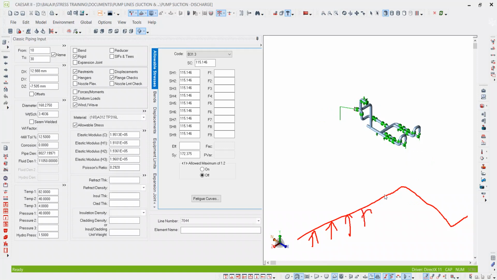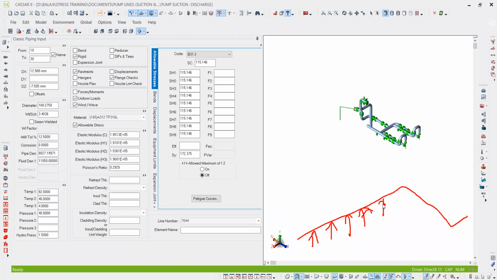They will not give rest plus guides or limit stops. If they don't have enough guide supports, it may fail in the occasional case, especially when the line is running above 10 meters, because wind is applicable above 10 meters only.